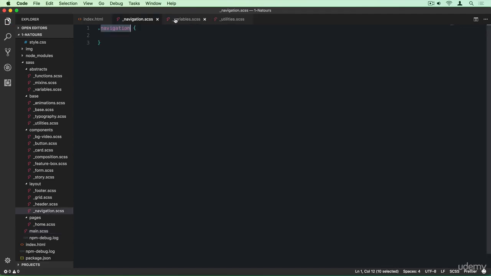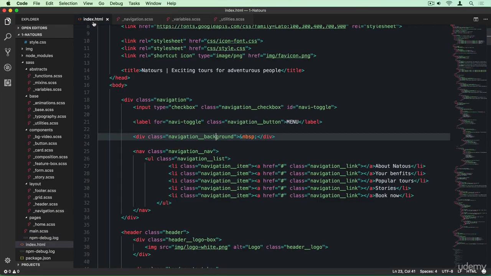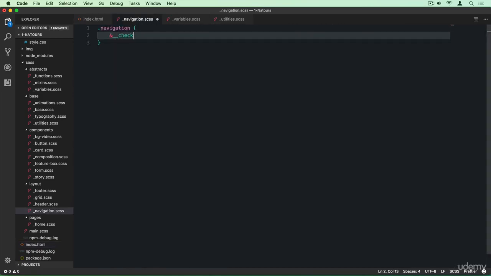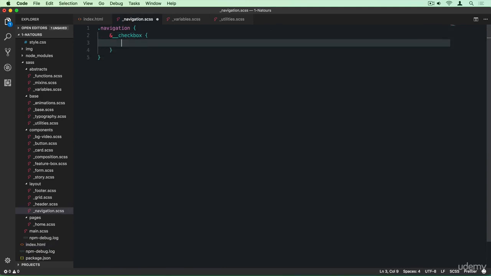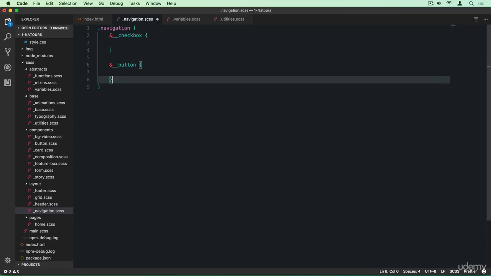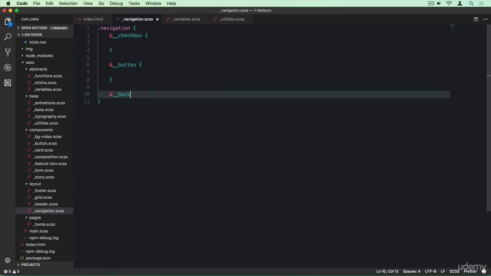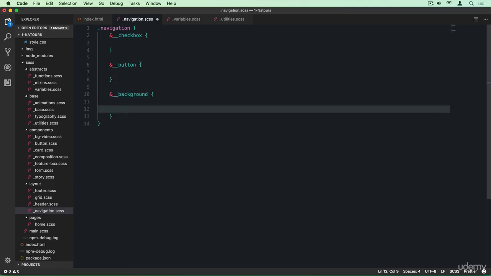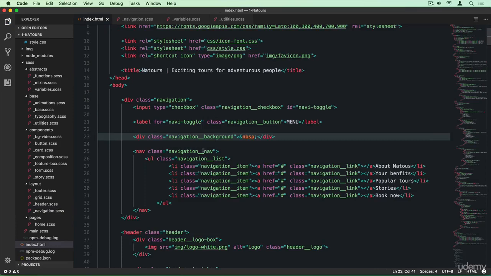But not a problem. Okay, so navigation. So let's first of all create all the selectors. So checkbox, button, and background. And then what else do we have? We have the nav, list, item, and link.